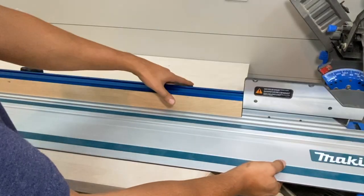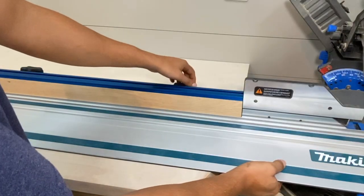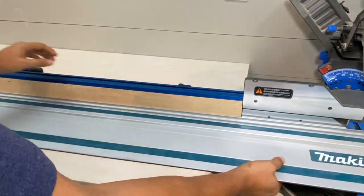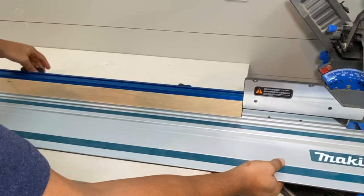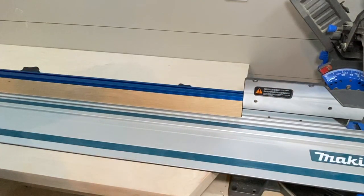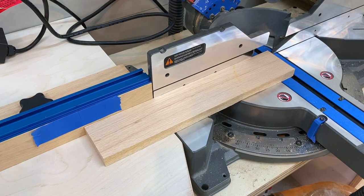It helps if you start off on the first one, tighten it down slightly, and then work your way down until you get all of them lined up. And once you have them all lined up, you have everything straight in one line, and you're ready to apply the tape. Okay, now we're moving on to probably the most important part of the build, which is to make sure that you apply the tape correctly.